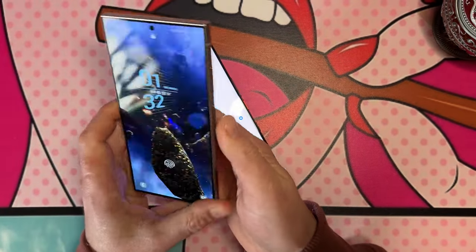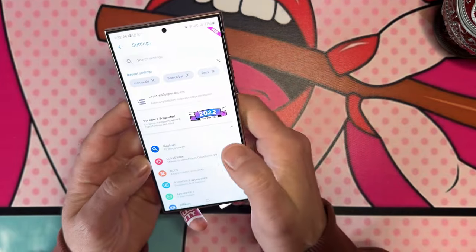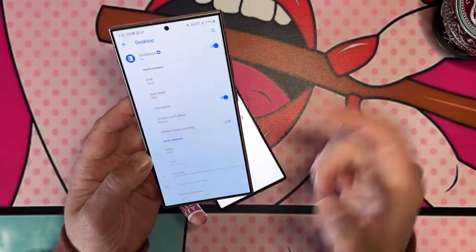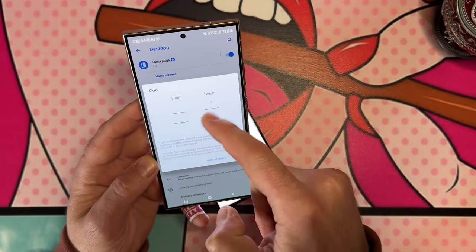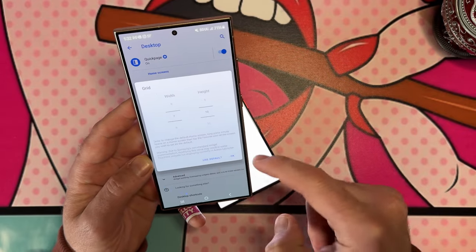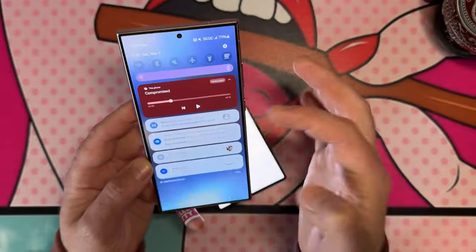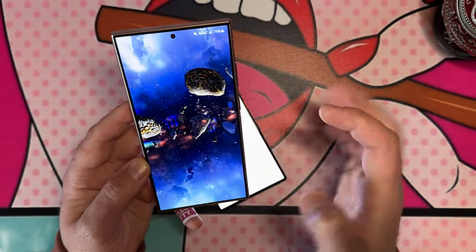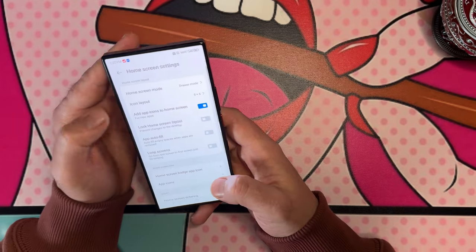Again, on this launcher here, this is the action launcher that I'm using. I've got my layout as 7x10, and I can go all the way to 12x12. Now it starts cutting down apps and stuff, but I've got it at 7x10, and this makes it a lot more palatable for me personally. Okay, so 5x6 icon layout here.